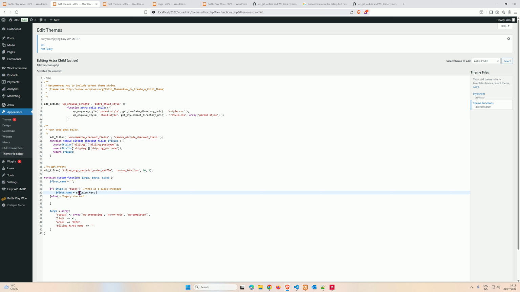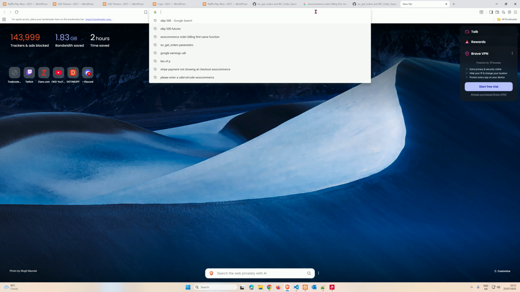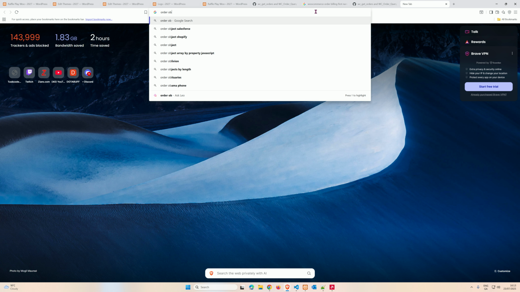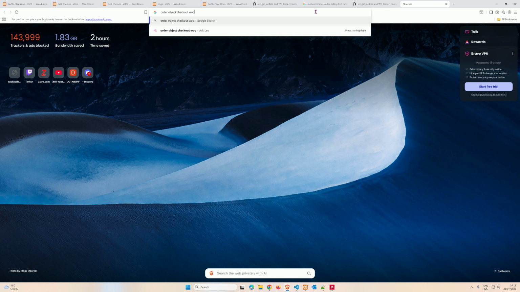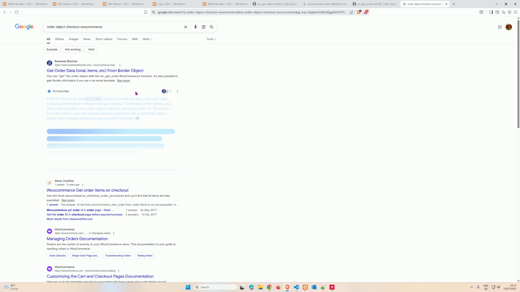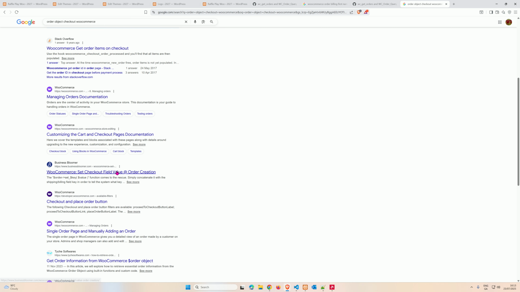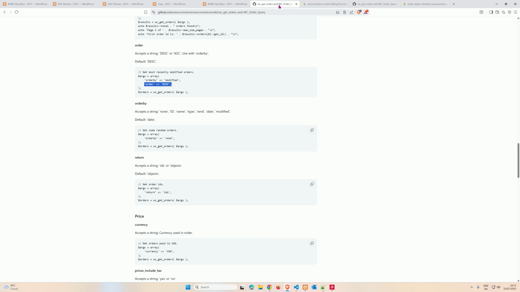And because it's a block, we're going to say data, and it's an object. We'll have to call a function, order object checkout WooCommerce. I think I had it somewhere here. What is it? No, this one.